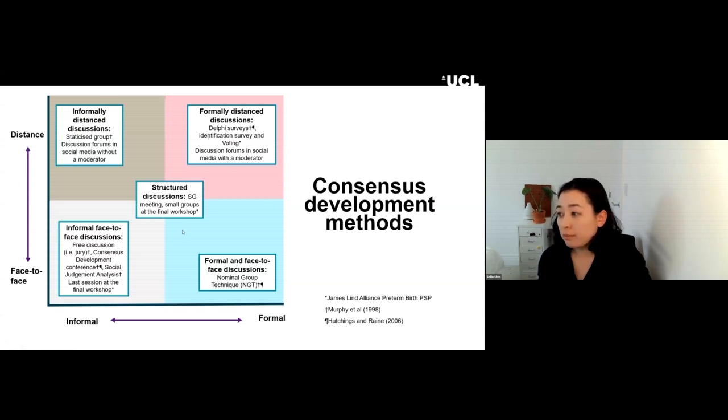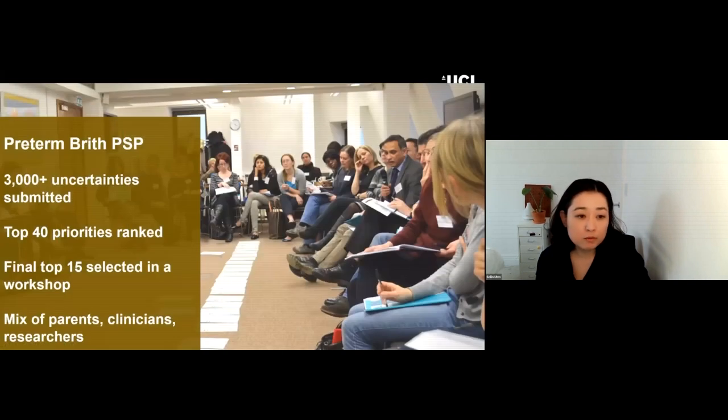Now I'd like to share my actual study. This was the James Lind Alliance Pre-Conception Priority Setting Partnership, which I coordinated over 3 years. It involved patients, clinicians, and researchers working together to identify the most important unanswered research questions. The participants submitted over 3,000 suggestions, which were distilled into 40 questions and finally discussed in a facilitated workshop with 18 participants. I analyzed the data from observation notes, meeting recordings, transcripts, and participant recollections.